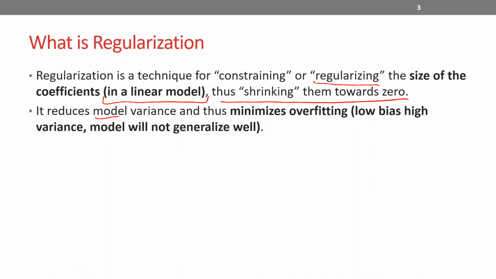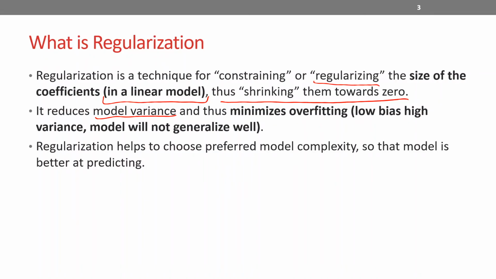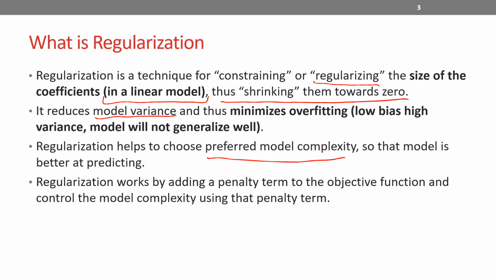If you remember our video on bias variance trade-off, you will remember that minimizing overfitting will let our model generalize well. So what does that mean? Now if we have a highly complex model, for example, we have lots of features and we are trying to model that using a linear model, overfitting is one of the issues that might come up, and we want to deal with that, right? And one way of dealing with that is regularization, right?